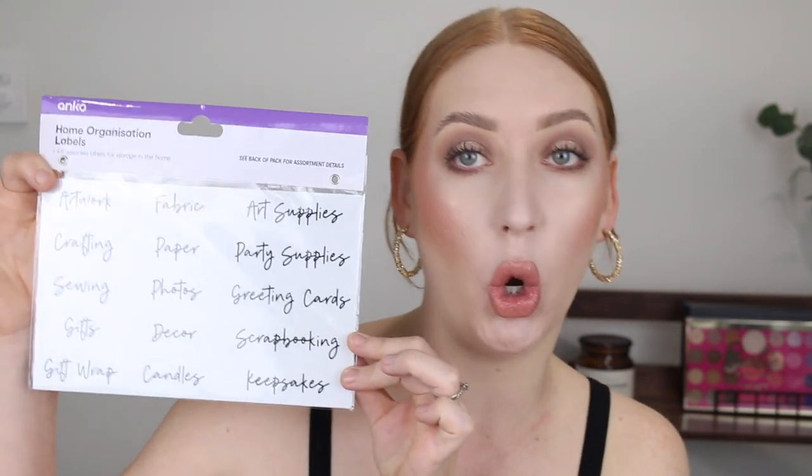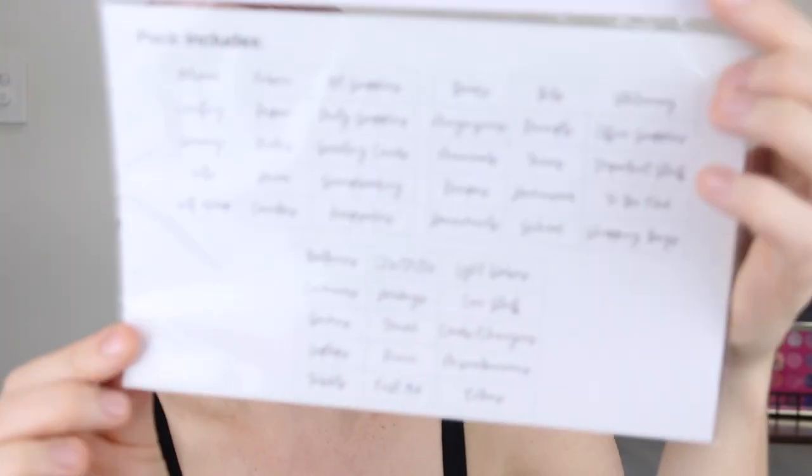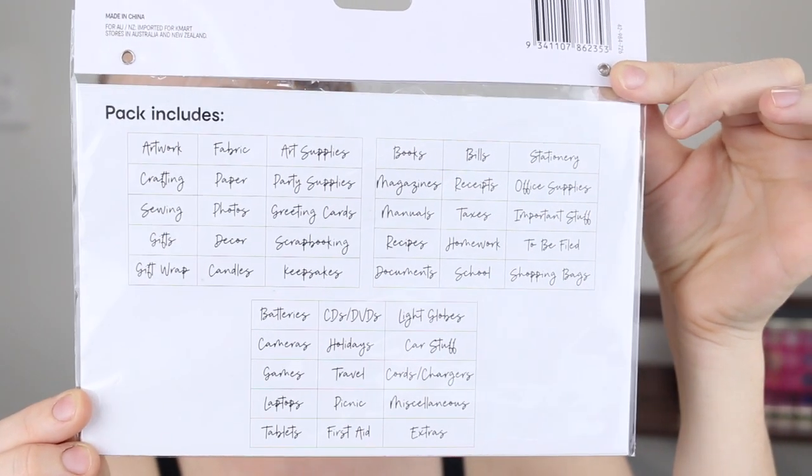I have all the ones they've put out — they've got a ton for the pantry. They recently came out with some laundry and bathroom labels, and then their newest addition are these home organization labels. Here's an overview of all the stickers in the pack: books, bills, stationery, office supplies, school, batteries, travel, cords, chargers, first aid. I think I need that first aid one because I recently reorganized my under-the-laundry-sink area using white tubs from Kmart — I'll link that vlog below. I love these labels. They're just clear with a black font and it's a really pretty font. I also picked up some more pantry labels but these are extra large.